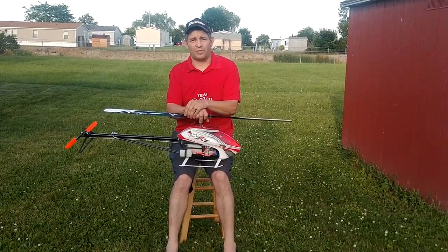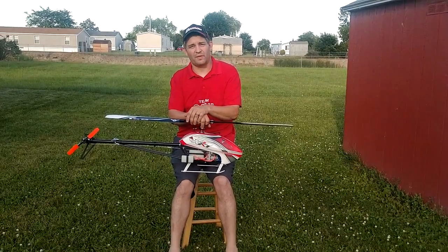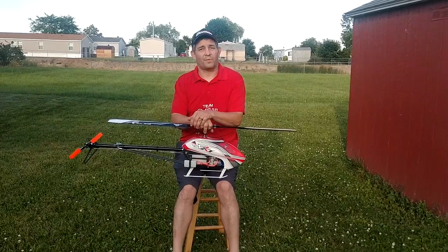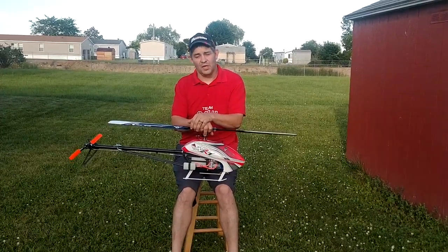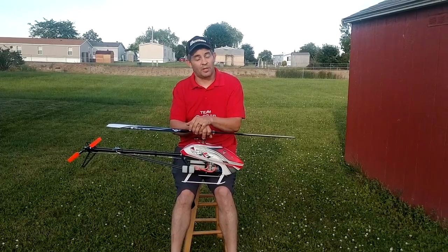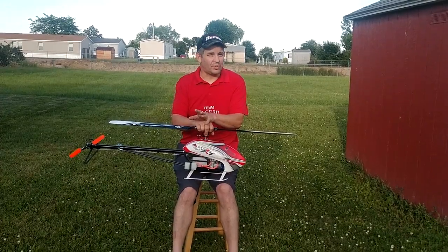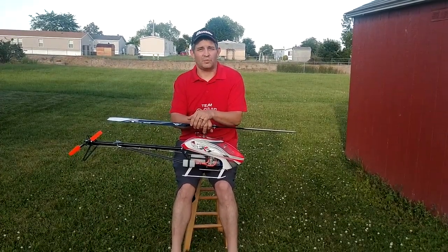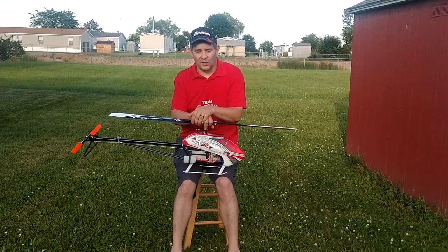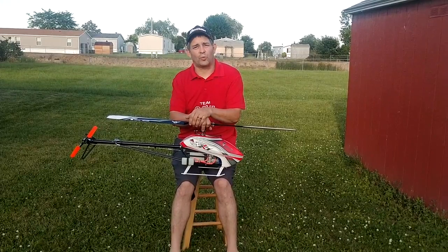Since then I've switched motors. I went up to the OS-37 initially because I'm a nitro guy — I love the nitro — and then switched up from there to the OS-50, as well as stretching the boom and going with the 515 millimeter blades. The versatility of the machine gives you different options for different flight characteristics and different options as far as what you want to run.